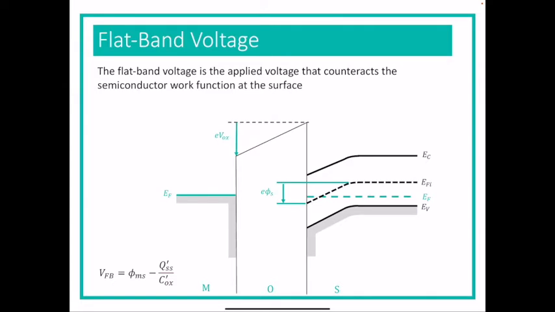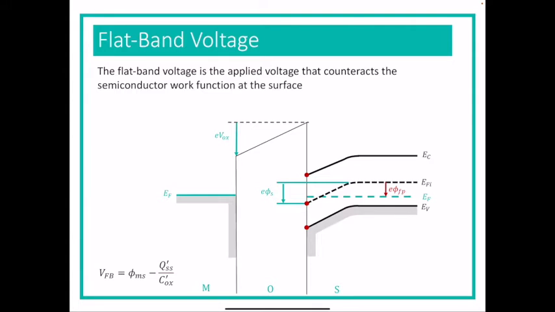So we have this situation in which we take the flat band voltage, and what we're wanting to do is push the Fermi energy down. And the things in red are the things that have to stay constant. And then we want the phi sub s to go away. So the distance between the Fermi energy and the intrinsic Fermi energy has to stay the same. And those three red points where the conduction, the intrinsic, and the valence energies are connected to the oxide also have to stay there.